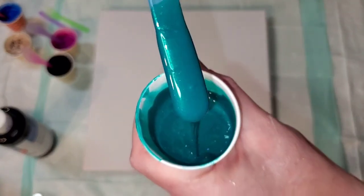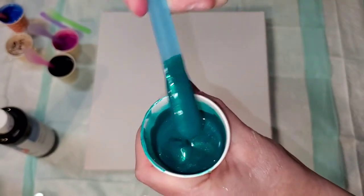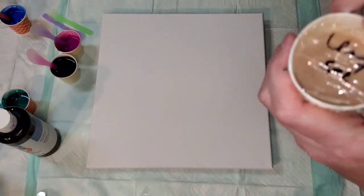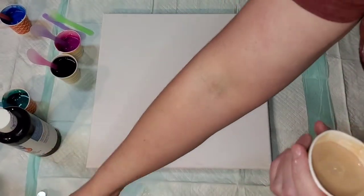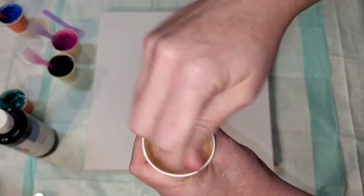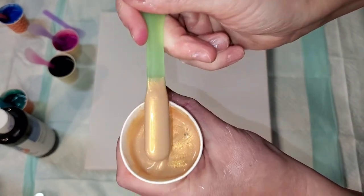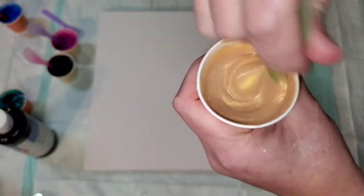This one is also from that set — one of my favorites, called Laguna Azul. These are a little thick but I'm just gonna go with it. Because these are thick, I will probably do these in alternating puddles instead of layering them on top of each other. I also mixed up Merlot Satin but that didn't really go with what we're doing, so I put it aside. This is Indian Spice — one of the Blingit colors, which means you can use it in resin or acrylic. It's a beautiful gold, super sparkly and delicious.